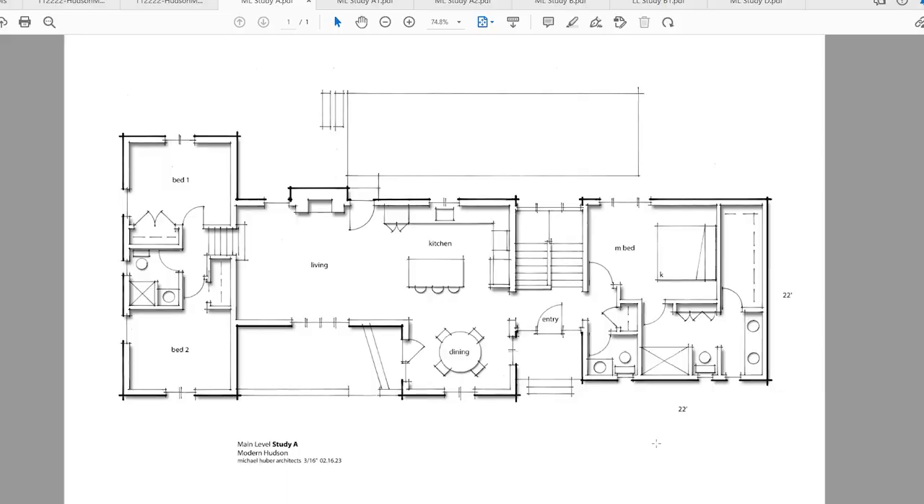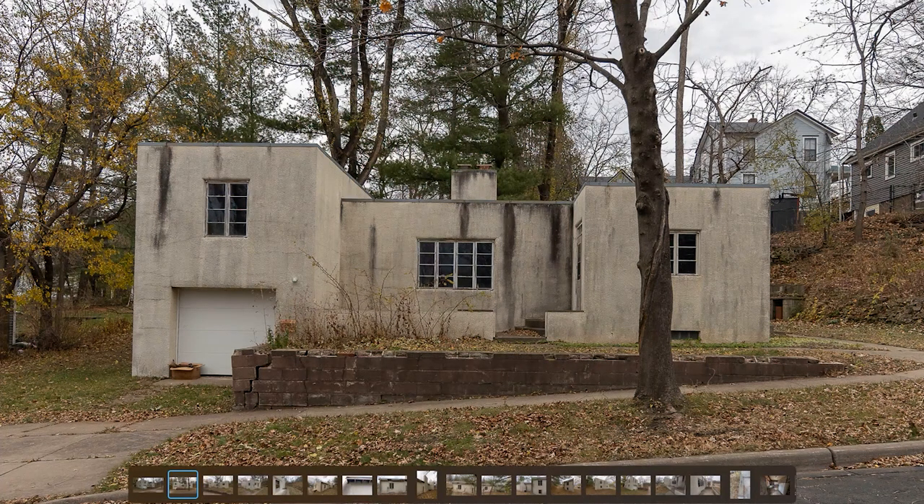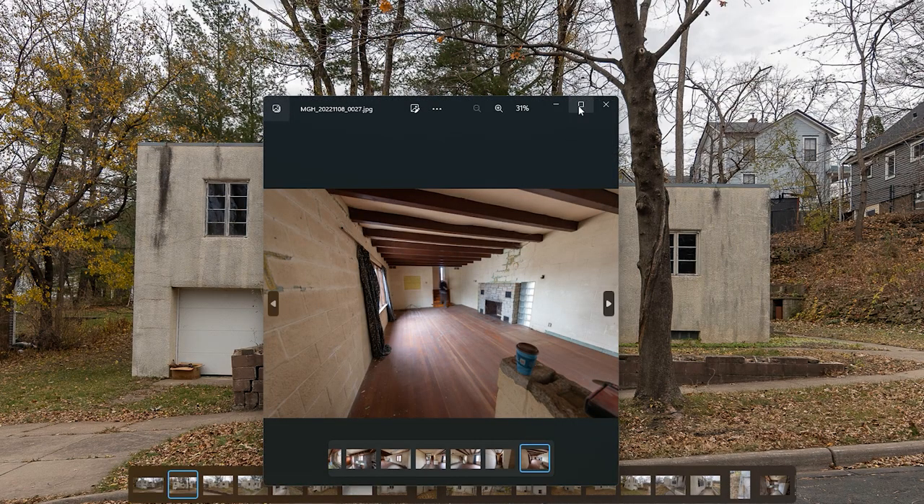The living room stays, the two bedrooms above remain the same — everything cleaned up. On the interior, we've got a lot of exposed concrete block everywhere, so we're going to fur and insulate. There's probably some perlite in the cores of the concrete block, just stuccoed over, so we'll be updating the thermal envelope including windows as well.